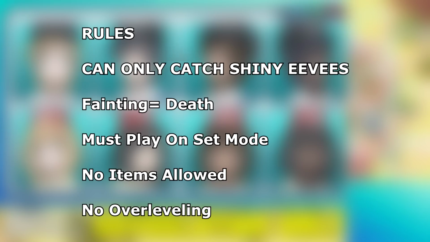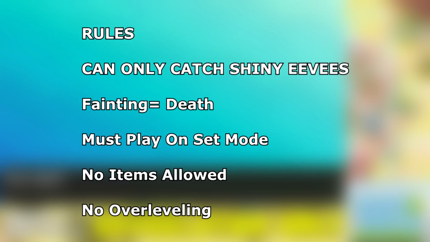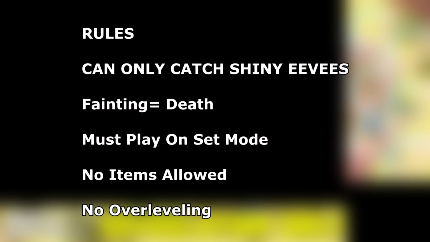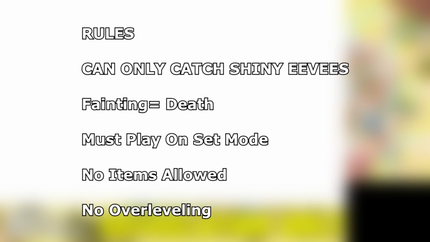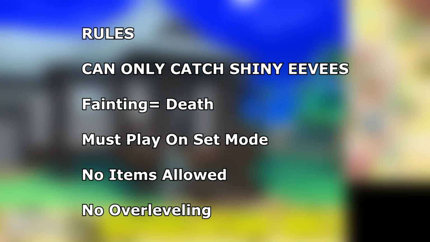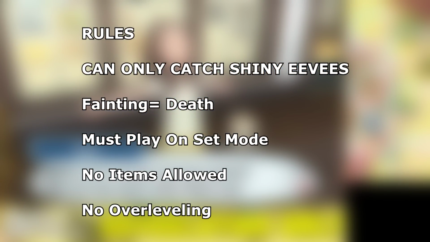So the rules of this are that I can only catch shiny Eevees and use them on my team. Now, unfortunately, Eevees only spawn on 2 different routes, so we're going to have to grind out shiny Eevees in one spot. It's kind of like the inverse of catching 1 Pokemon per route. And of course, to make it more fair, each of my Pokemon only has 1 life. So if they do faint, they are done. They have to be boxed.